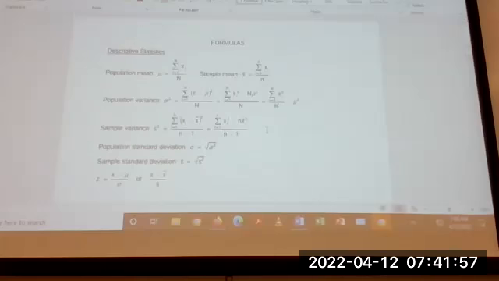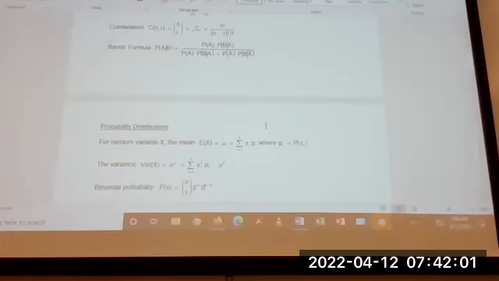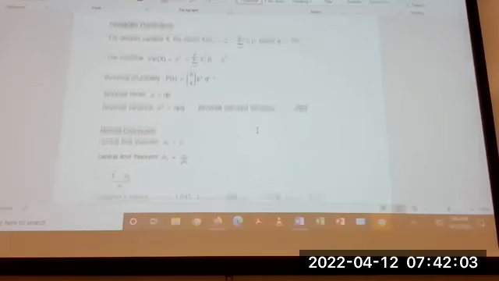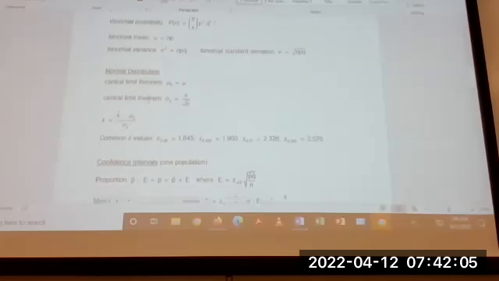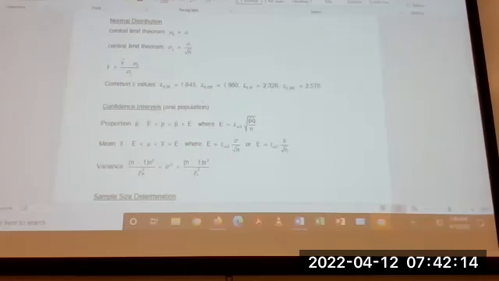So we know all these formulas at the beginning. We use those for the first test, and we have a whole bunch we use for the second test. And now we have a whole bunch that we're using currently. Now, normal distribution, of course, we know that if it's a sample of size 1, n is 1, no big deal. But if it's a sample of size n, we have to divide by the square root of n. We've got the common z's, these guys here.